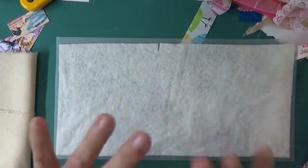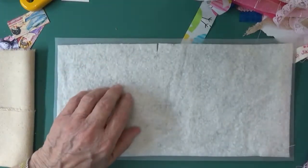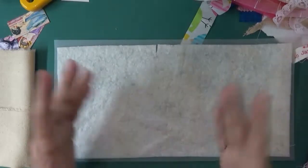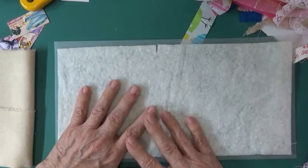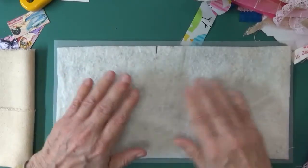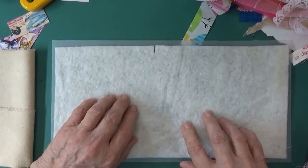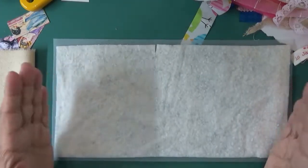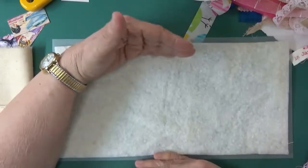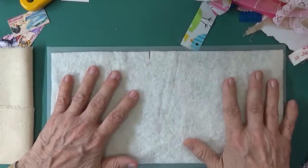So I decided what kind of measurement I wanted an overall needle book to have. They come in all kinds of shapes and sizes, but I'm making a little book. I do it just a little bit larger so that I can cut down, but I want my finished needle book size, when it's laid out flat, to be 11 inches long and 6 inches high or wide. And I have this just a little bit larger than that.